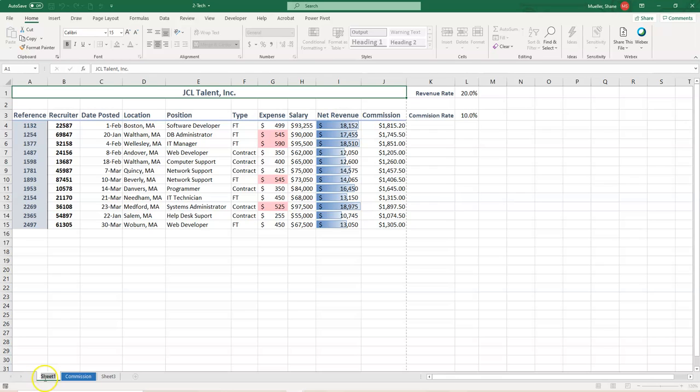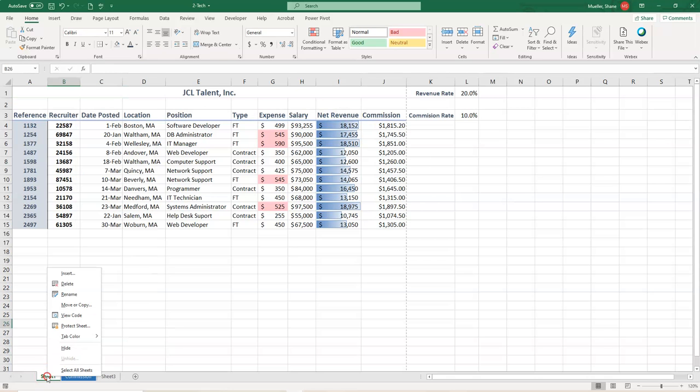And I can either type over the name, rename this. We're going to rename this one Boston Tech. Otherwise, I can click on it one time with my right mouse button. There we go. Right mouse button click and then rename, and it will do the same thing. So either double click on it or right click and rename. And again, we're changing this to Boston Tech, and then enter.